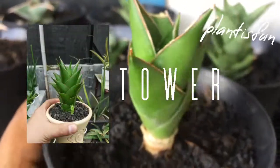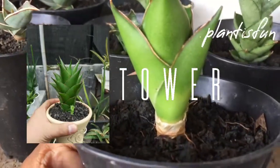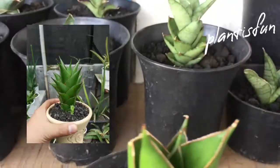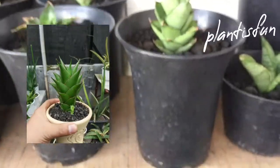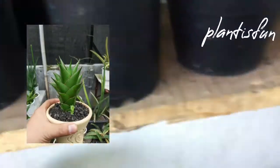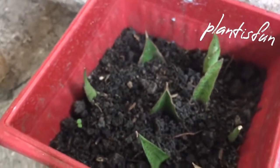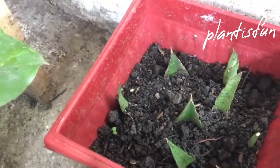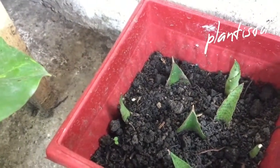And this one is a tower, the same as the hybrid Pagoda, and this is here too. You can see this is the small one, and then this is the big one in the picture. You can see it's so cute. See, I already propagated them, Tower and Lady Charm.